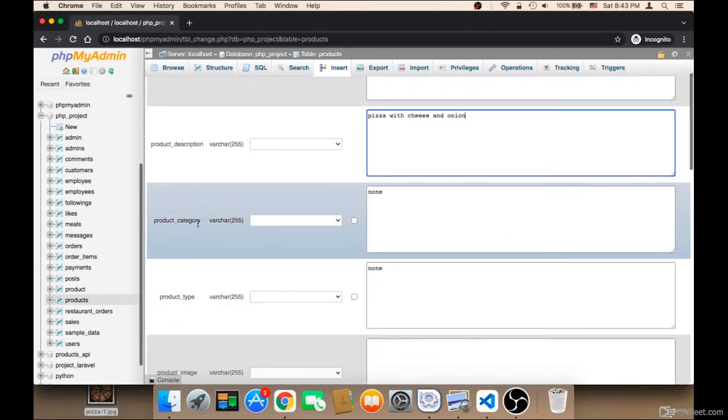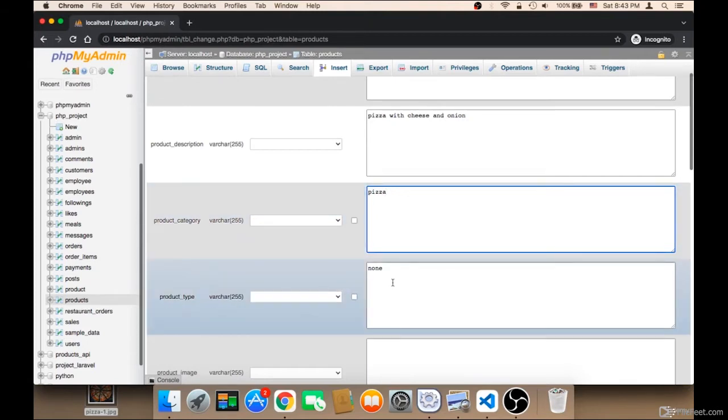And then the product category. The product category is going to depend upon how you categorize your products. For example, if you have pizza and other meals, you can have two categories or three categories. One of them is pizza, and the other one is something else, such as sandwiches. So here, the product category, I'm going to say pizza because this is obviously pizza.